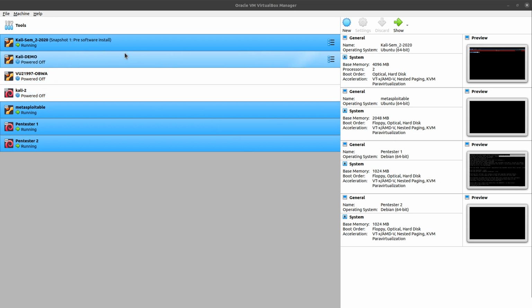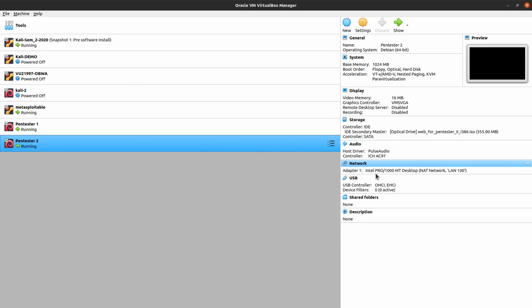So I have set up my virtual machines. I'm running 4 virtual machines: Kali, Metasploitable, Pentester 1 and Pentester 2. As you can see, I have them all on NAT network, and my network is LAN 100.